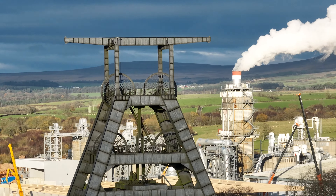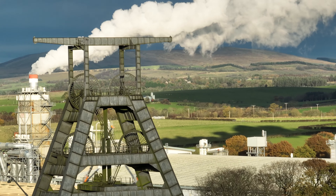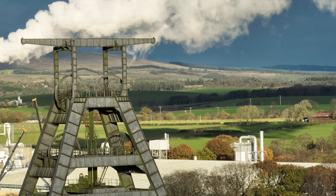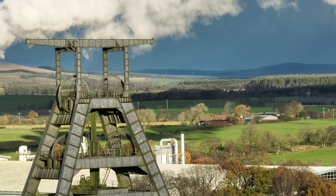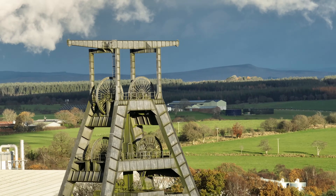Rather than just choose one out of the five, I thought I'd eliminate them and see what suits me best. So straight away I eliminated the Mini 4 Pro. Why? I've already got a Mini 2 and a Mini 3 Pro, and I don't believe that the Mini 4 Pro is much of an upgrade, if any upgrade at all, over the Mini 3 Pro. So it's gone.